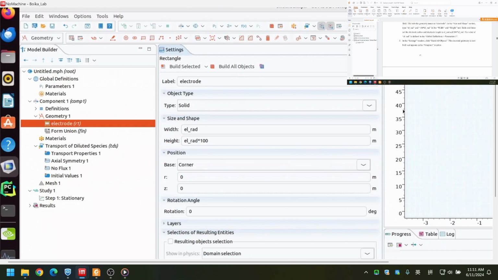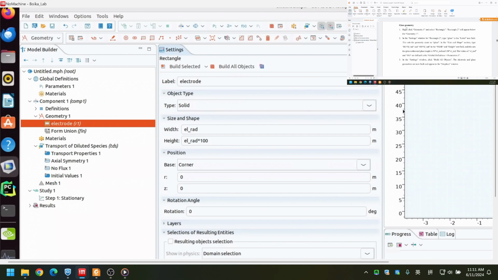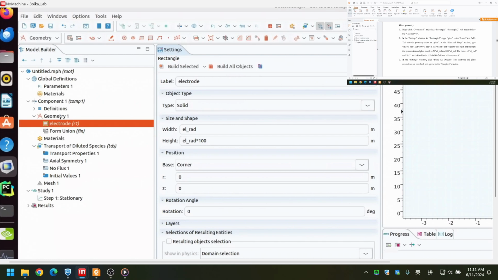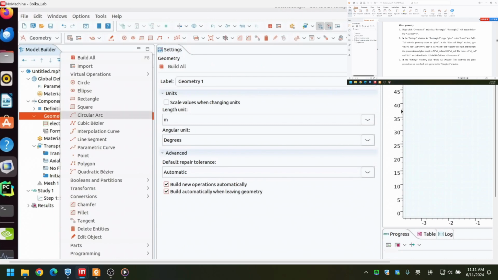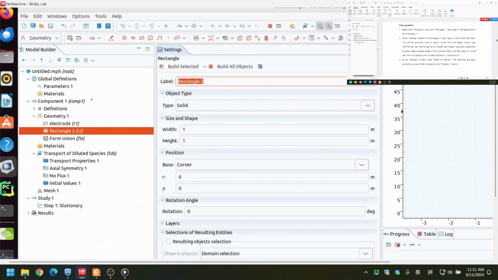After we finish the electrode geometry, we will go to the glass geometry. The same thing, we will right-click geometry and find the rectangle. We name the geometry glass in the label text field. In the size and shape section, we will type RG times ELRAD for the width, and for the height it is 100 times ELRAD.